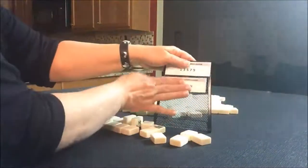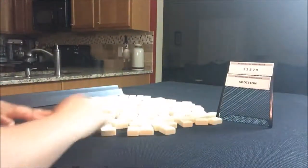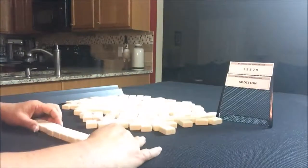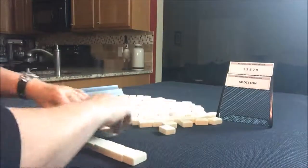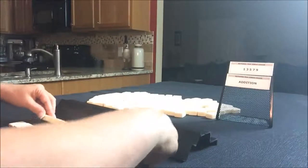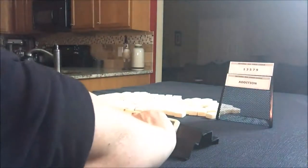Now we're going to make 1, 3, 5, 7, 9 and addition work. Here we go — we're going to make it work. Addition and odds. We're going for a prize. Here we go — pinch, tip, grab, lift and rack. Pinch, tip — whoa, that one almost crashed. Grasp, press in, and lift and rack. There we go.